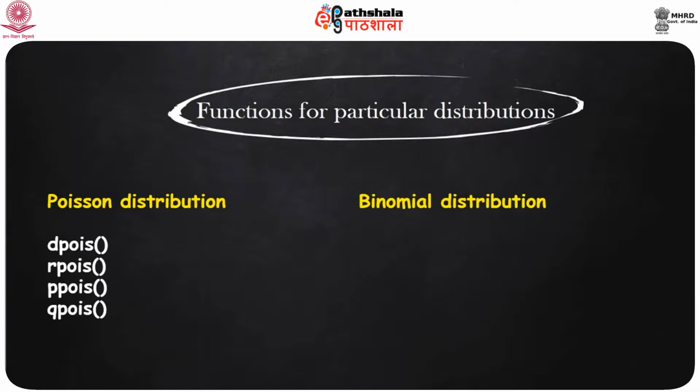In that case, the functions that will be used are dbinom, rbinom, pbinom and qbinom for the probability at a particular point, generating random numbers from the binomial distribution, the cumulative distribution function for a binomial distribution, and the quantile function of the binomial distribution respectively. So, we all know that. Things are getting much more clear now. Just change the abbreviated name of the distribution after D, R, P and Q, and you will come up with the functions for each of them.